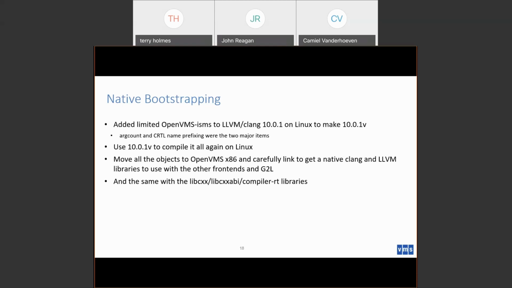We did the same thing with the 3 basic libraries that come with LLVM: libcxx, libcxx ABI, and compiler-rt, which is their equivalent of our libots for the most part. So that's our process for bootstrapping the very first time. And I'll show you in the status coming up where we are with this bootstrapping process.